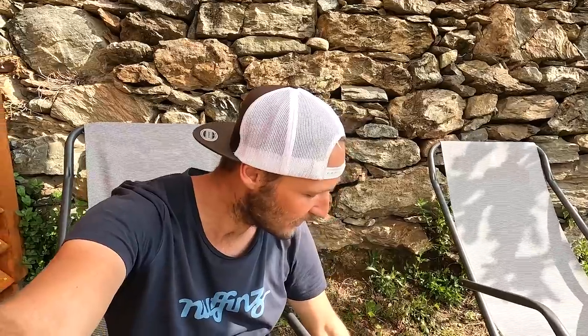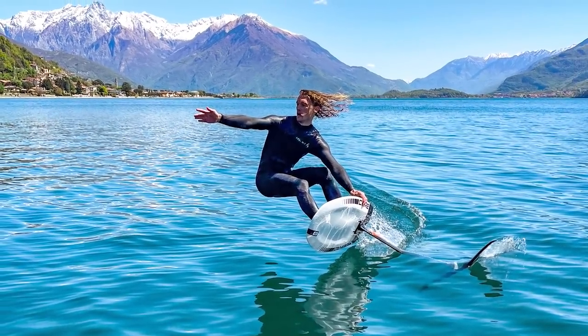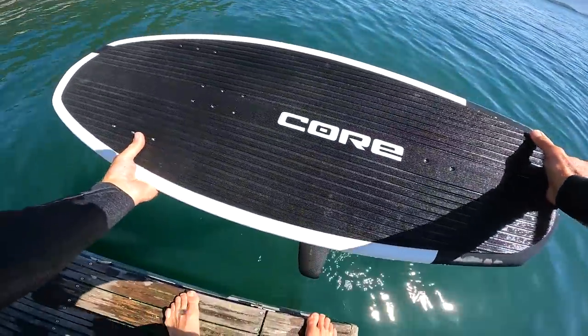Well, the pump foil session was a blast and I was so stoked at the beach that I was not able to say anything smart about pump foiling. I really can recommend this to you guys if you want to learn it. To me this is literally dancing on the water. You don't need any wind, you don't need anything, the only thing you need is a foil and a board.